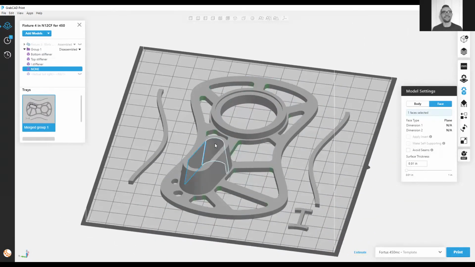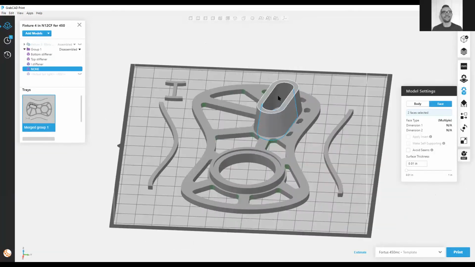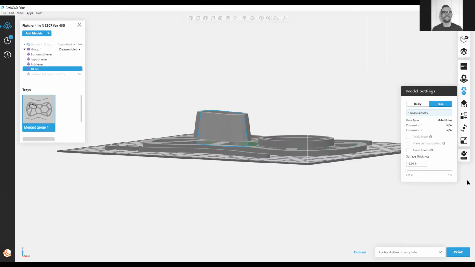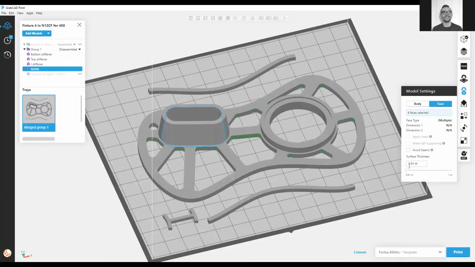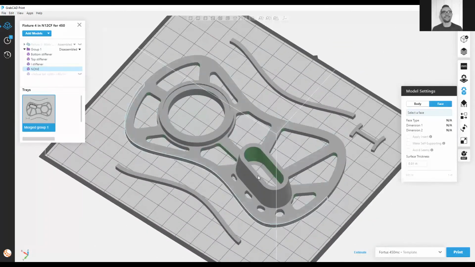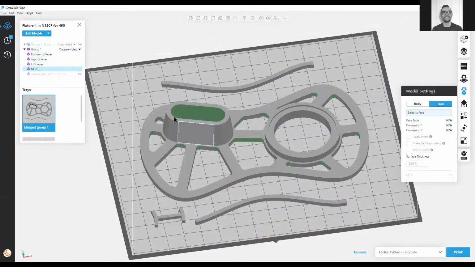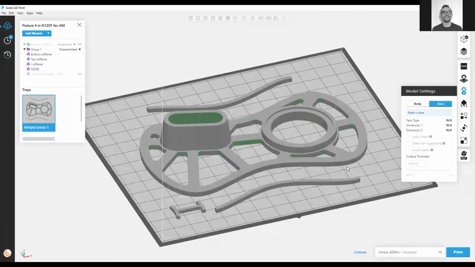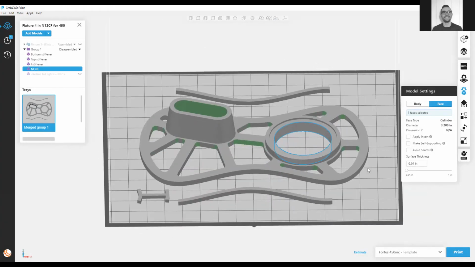I'm going to selectively reinforce a few more faces here just so we can see what this process looks like. We can see that we've selected a new surface, and so that surface thickness has been decreased back to the default. I'm going to make this, let's call it 80 thou, so just under what we're doing for the rest of the fillets, a little less reinforcement, and I'm also going to say avoid seams. Now, this is a cylinder, so you're not going to be able to avoid seams everywhere. But if I had selected 3 of the 4 faces, then we'd see some seams being avoided there. Again, here, I'm going to selectively reinforce this to 0.1 of an inch.